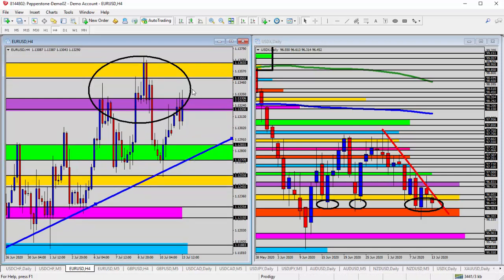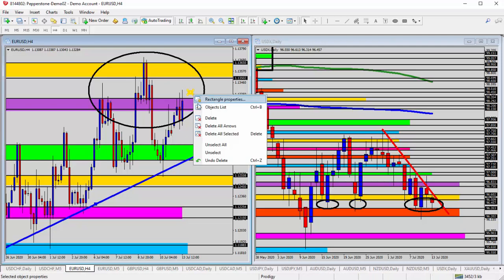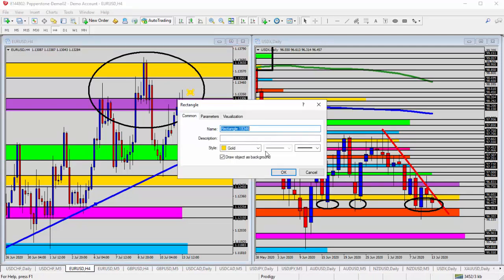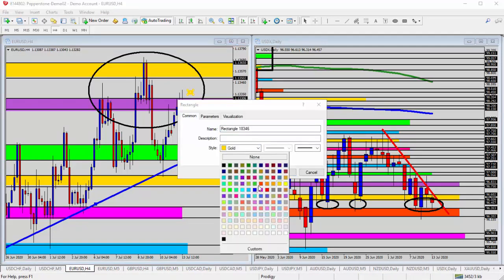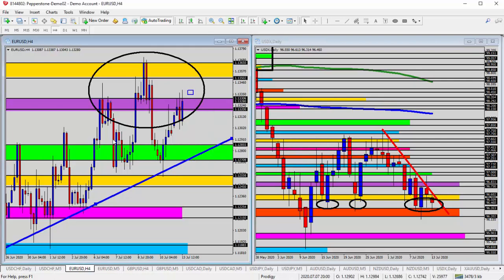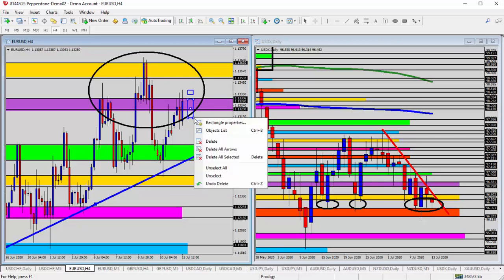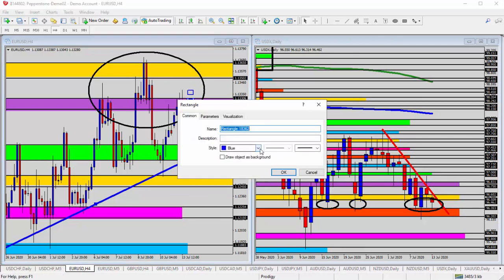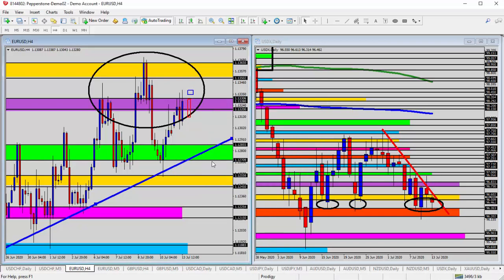So I'm keenly watching this purple shaded area for one of two things on the Euro dollar. Either we're going to see a candle body get above 1.1330, and I'm just going to change it to reflect as a breakout or a bullish candle getting above that purple zone. Either it's going to break out above there, or we're going to see the opposite. And I'll make this look like a red bearish move as a potential move. It's going to get right back down and reverse and go back down to the green zone.